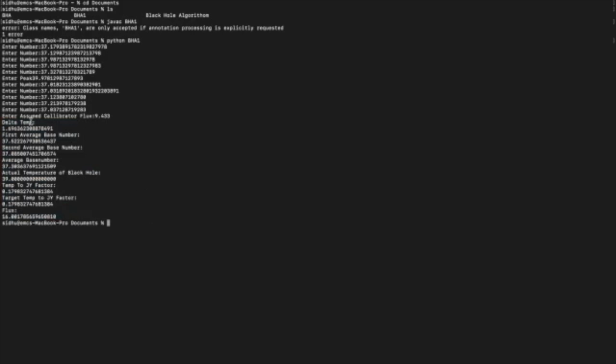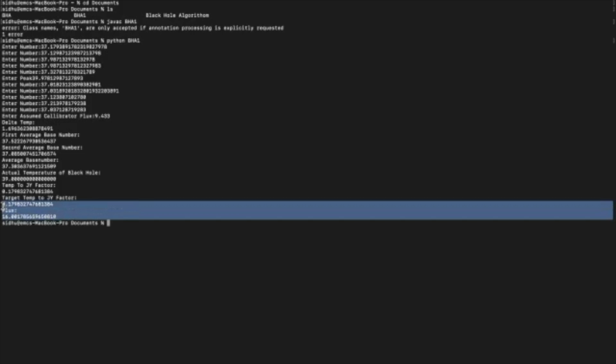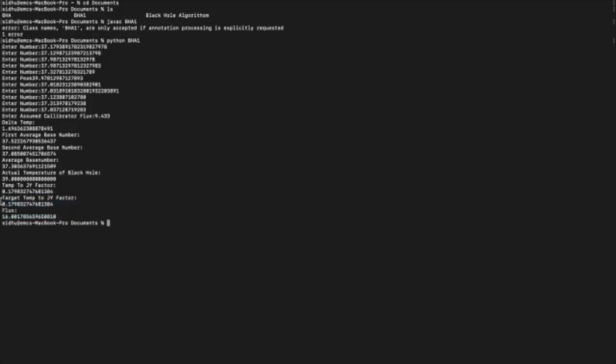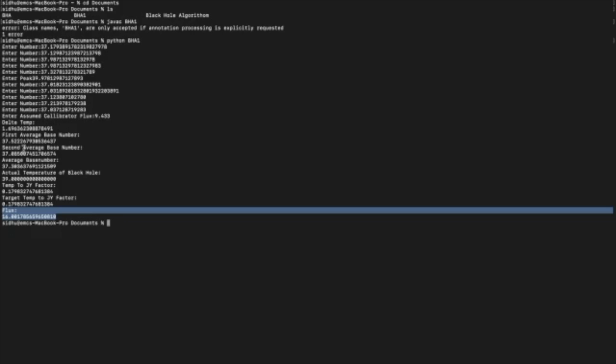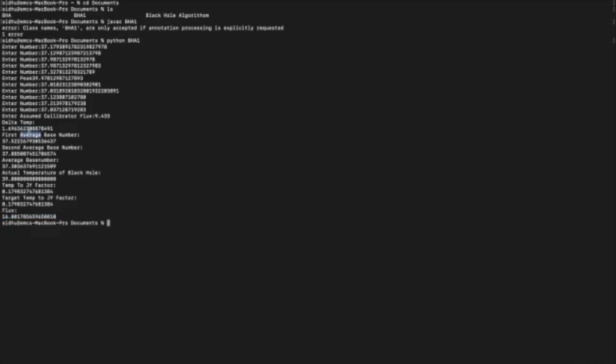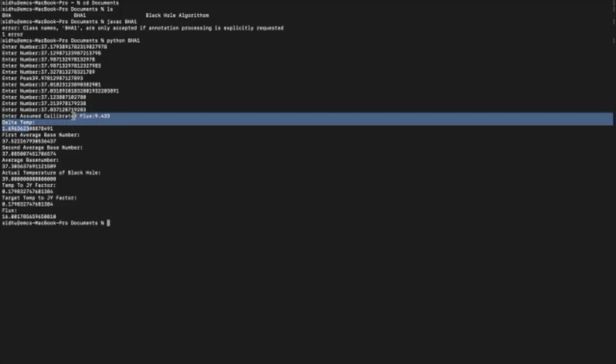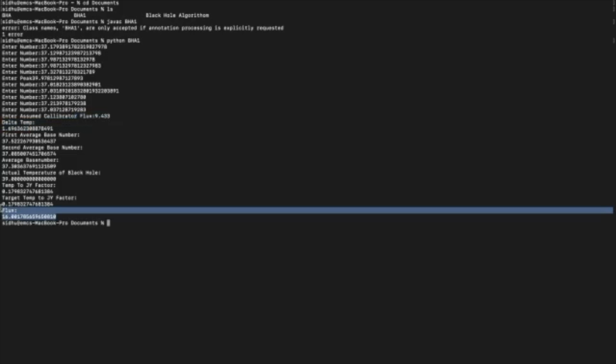Okay, so I do this by hand, and I have a calculator beside me, but just imagine how long it would take to do one of these. For this one, you know what you have to do? You have to take the delta temp, multiply it by the calibrator assumed flux, and get the flux.